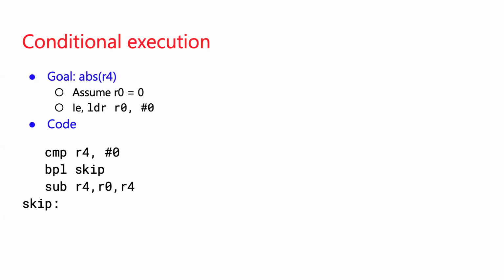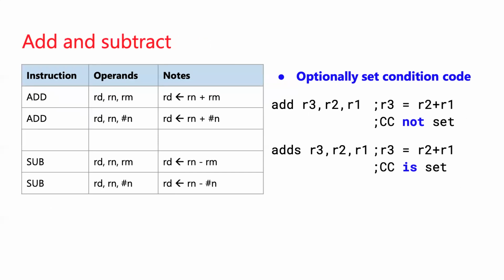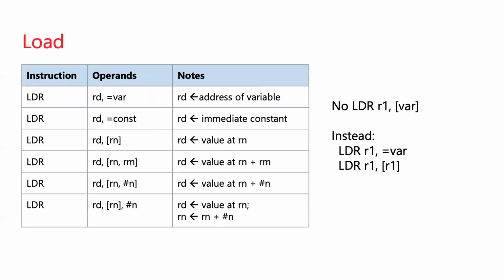I'm trying to remember if that was in the slides. Back here when we started talking about load, yeah, here we had an equals in front of the const, but I think it's a pound sign. So I don't know if this is wrong or if there's some reason for marking it as an equal here. You put a pound sign in front.